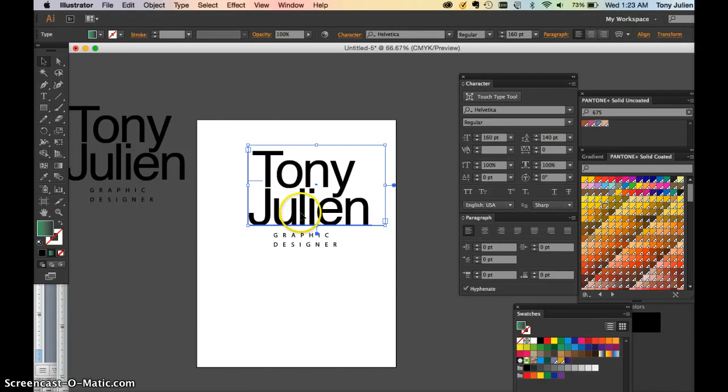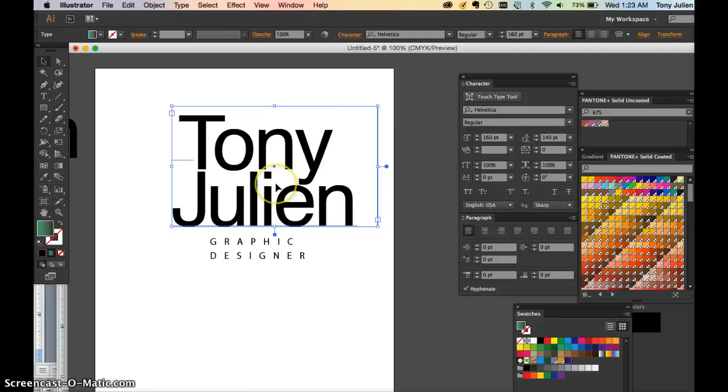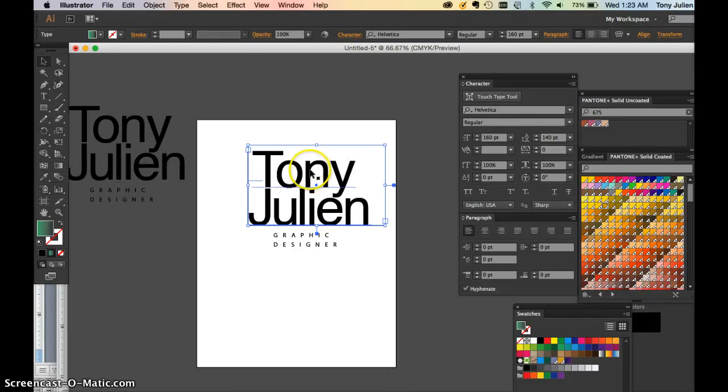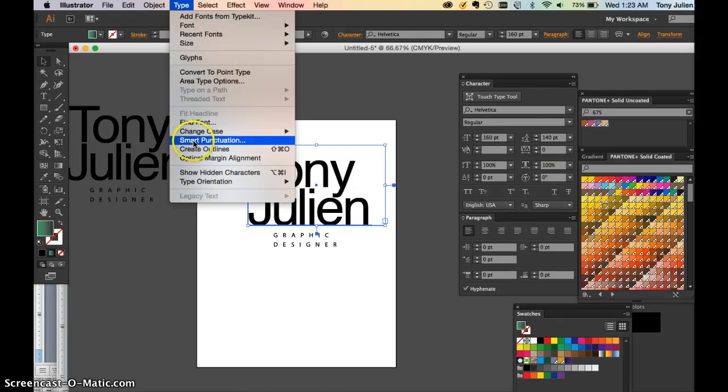Sometimes you want to do that, because if you send a file to someone and they don't have the particular font that you have, it's going to show up in a default font. So if I have Helvetica Neue or Avenir, but you don't have that font in your computer, it's probably going to open up in Courier or Myriad or some other font. Imagine showing this file to a client, and the client doesn't have Illustrator. It's going to show up in the wrong font. But what I could do is go to Type and change it to Outlines.